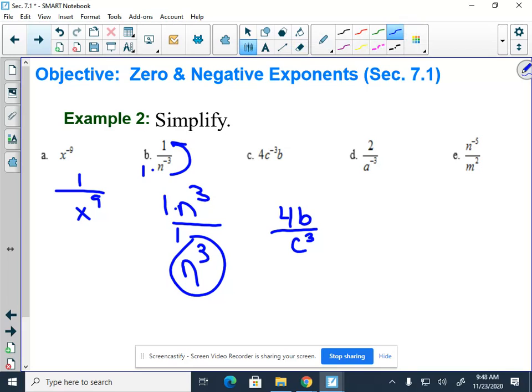So this one has a negative exponent. We're going to move that. So it's going to move up to the top. It's going to become 2a to the 3rd. So it has a negative exponent. The m2 does not have a negative exponent. It's going to stay where it's at. It doesn't move. It's a positive exponent already. The n5 needs to go down. And if everything disappears, we still have a 1 in the top because there was a 1 as the coefficient there.